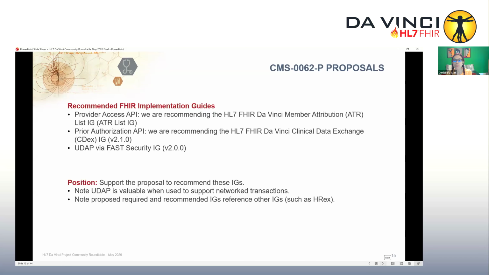And we do note that it's important to realize that there are a number of IGs that are referenced in the required and recommended IGs. HREX is a great example, just one example, of a referenced IG that isn't called out by name, and the community doesn't feel it needs to be called out by name. But it's important to note that there are a number of referenced IGs within the recommended and required IGs, so that it's a known quantity that the expectation would be you'd use the referenced IGs as well, as appropriate and indicated in the implementation guides now proposed to be required and recommended.